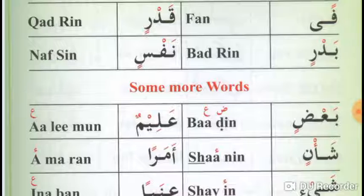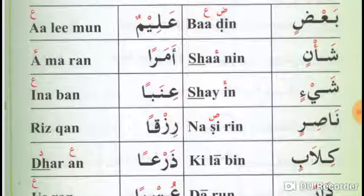Ain, fata, a. Lam, kasra, li. Ya, sukun. Lam, kasra, ya, sukun: li. Okay, so Ali. And mim, tanwin, which is moon. Okay, so Ali moon. Ali moon. Correct. Ali moon.